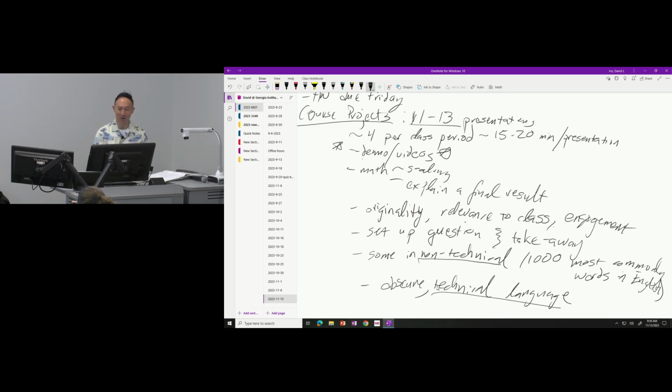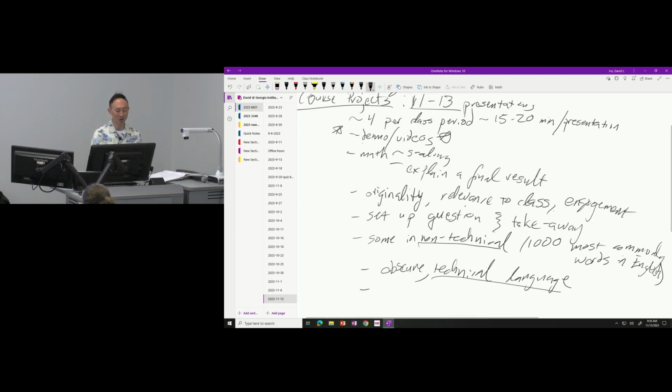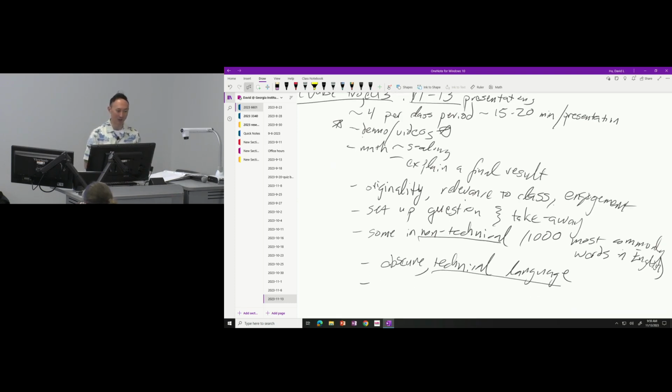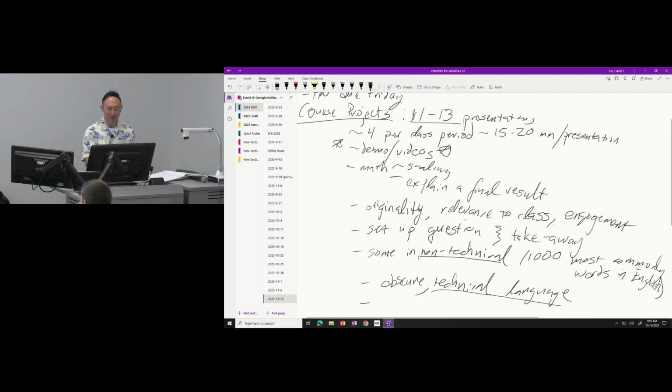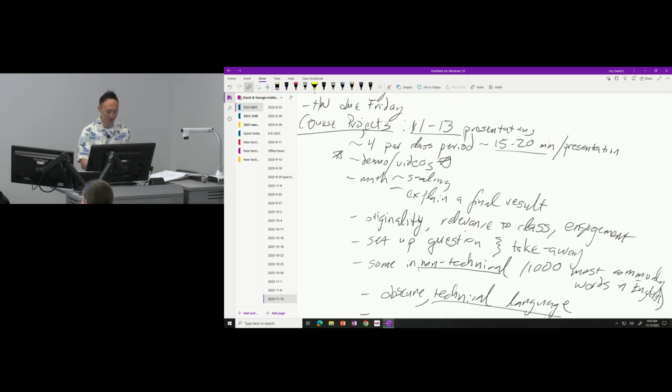We have very low brain power at this end part of the term. You don't want to assume you're talking to kindergartners, but you don't want to assume that people are going to be paying attention. You have to really grab their attention. And I think you saw this in the journal club. You saw what works and what doesn't work. Chances are, if you think it's too complicated, it's probably too complicated to talk about. You want to keep it pretty simple. And if you want, you can have supplementary backup slides if we ask some really hard questions. But to be honest, with 15, 20 minutes per presentation, we're probably just going to have time for 2 or 3 questions.